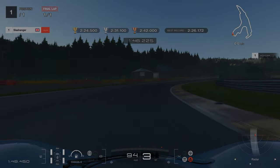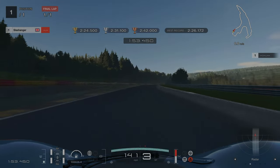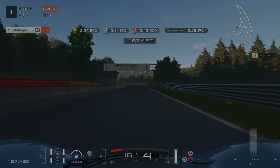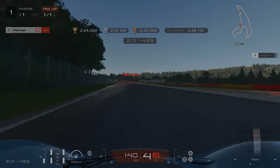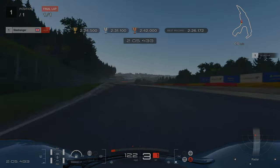We're now coming up to the most difficult part of the lap. This part of the track is particularly wet and I couldn't tell you the amount of times that I ended up losing it here on a really really good run. So I found that the best thing to do is to let off and just coast through it, and then you'll be able to make any adjustments that you need to in order to stay on track.